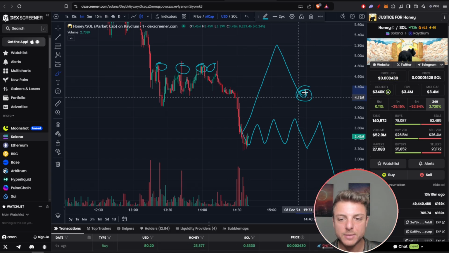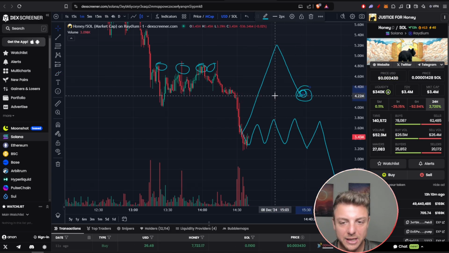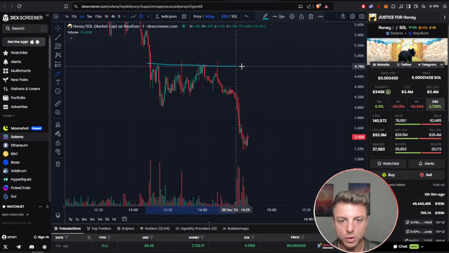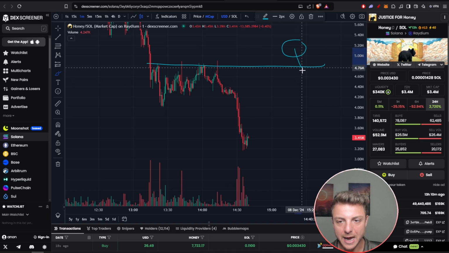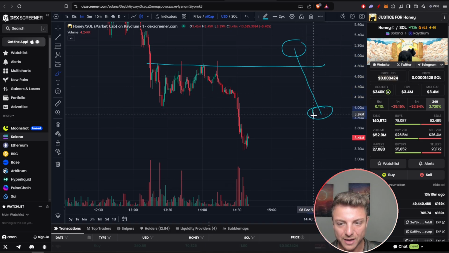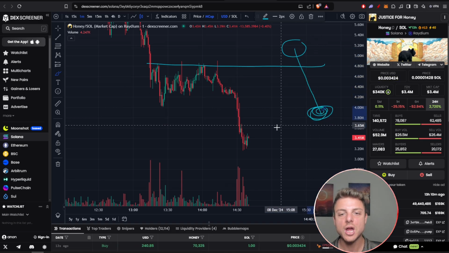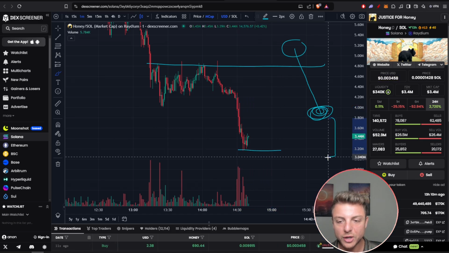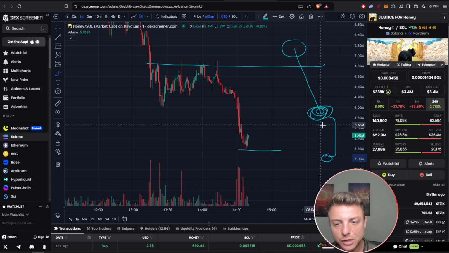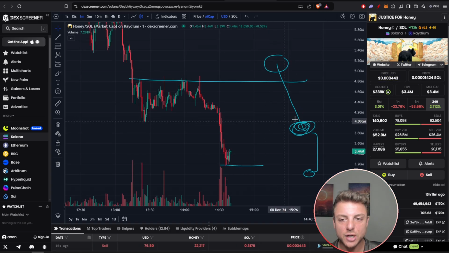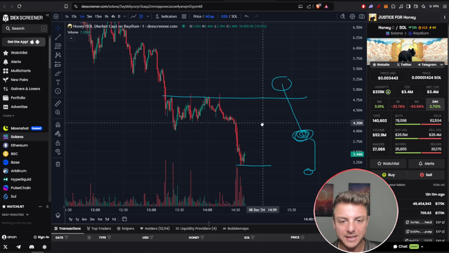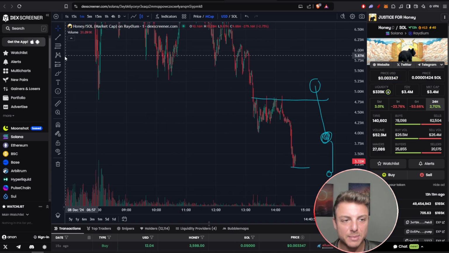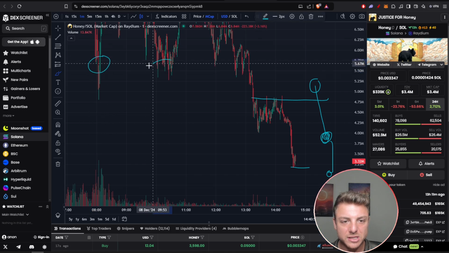That's the type of entry, because not only that, I'm getting in really close to where I know my trade would be wrong. If I was to wait for this strong breakout above here, you get the breakout, you wait for the pullback, and I enter around this $4 million market cap zone, I know exactly where I'm wrong. I could easily put my stop right below the last swing low, so I'd know exactly where my risk tolerance is, and then I can begin to do some technical analysis to see, okay, looks like around that 5.5 to 6 million market cap zone will be the next resistance point.